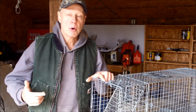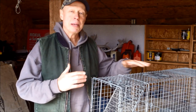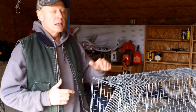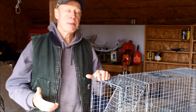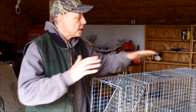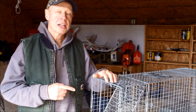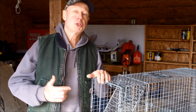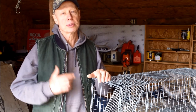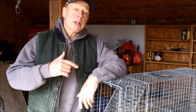One more thing: if you set your trap and forget to check it in the morning, or you're not going to be around all day, the trapped animal might be out in direct sun all day. Even though it might be a pesky skunk, have a little compassion — lay a piece of plywood or something over the trap so the animal isn't in the blazing sun all day. Do it in the most humane manner you can; it's always a good principle to run with.